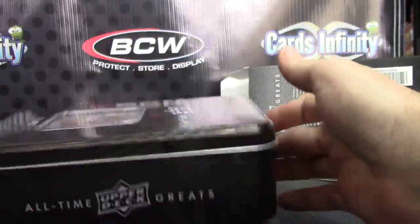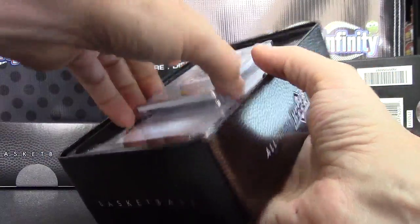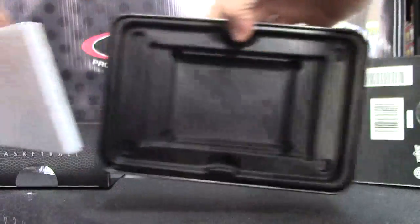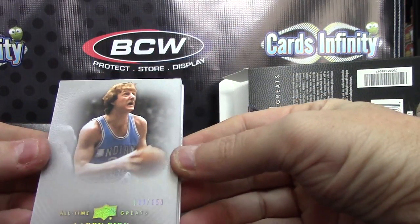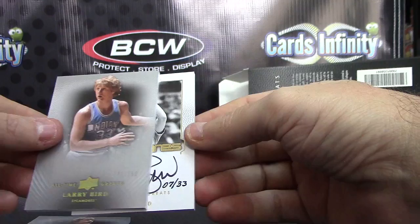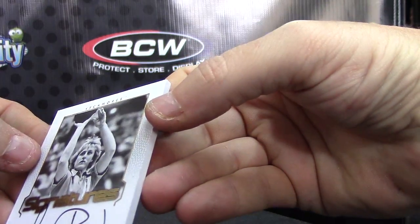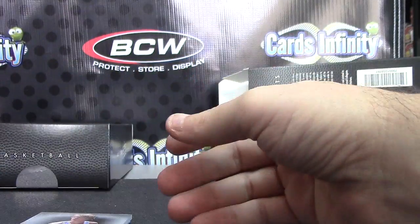Alright. Two more here, Robert. Larry Bird. Larry. There we go. We have number to 150, Larry Bird. Number to 150, Larry Bird, and number to his jersey, 7 of 33. 7 of 33, Larry Bird. Autograph.